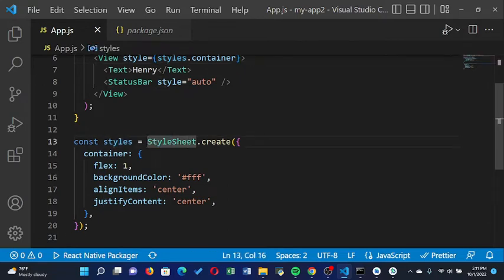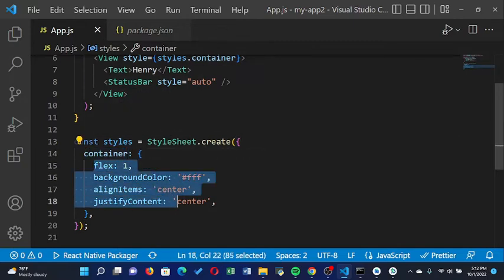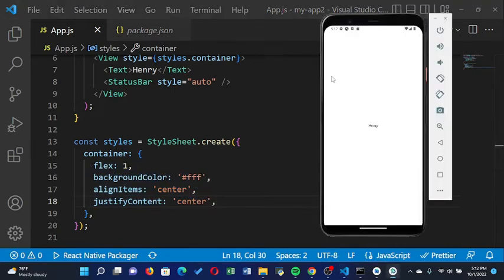We called our StyleSheet API, and from the StyleSheet API we called the create function. In the create function we opened up a new object, and in this new object we defined our container, and in the container we defined our different properties or our different styles that we would like. That's why they appear here in our virtual device.